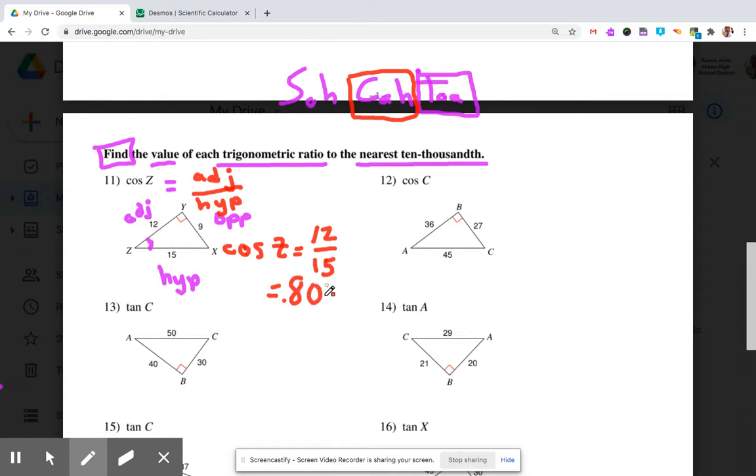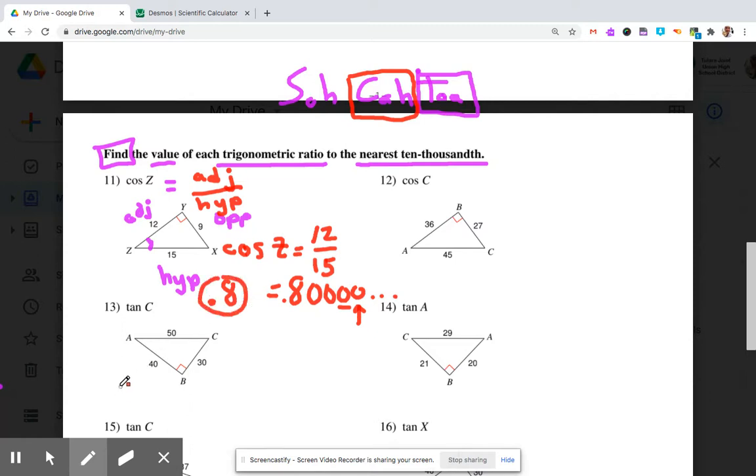All these zeros just keep going on because it wants it to the nearest 10,000th. Some of these won't end. So this is tenths, hundredths, thousandths, 10,000ths right here. So that's 1, 2, 3, 4 decimal places you have to round. So you have to look at the next number. If that number is 5 or greater, you round up. If that number is 4 to 0, you just drop it off. And of course, all these other zeros don't affect it. So our final answer would be just 0.8.